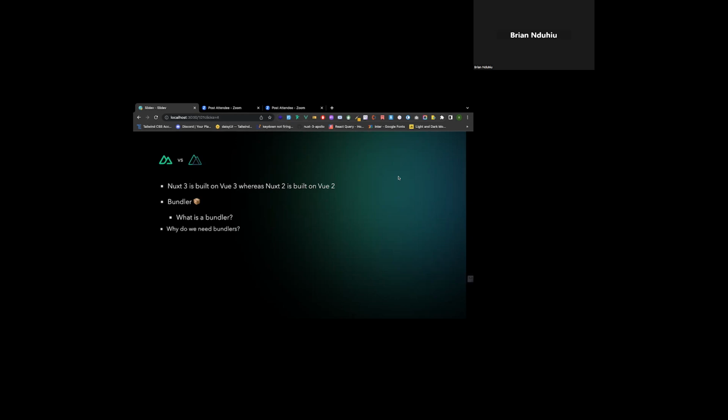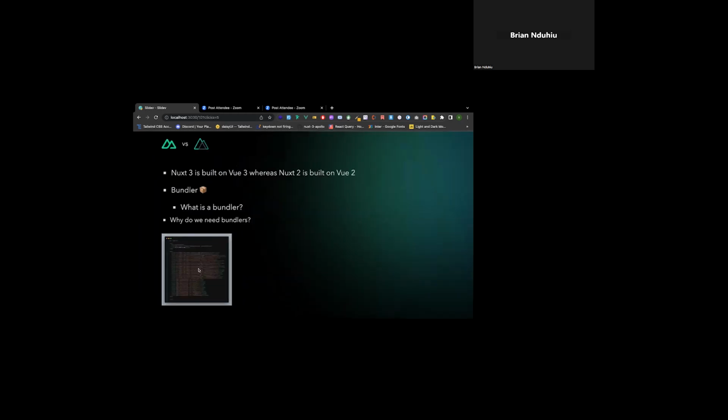So why do we even need bundlers? Let me show you why we need bundlers. Here is a simple example. Before the era of bundlers, when we were building applications, here in this example, it's just a simple e-commerce application whereby we have separated the functionality into different JavaScript files and we have imported them. But we can decide to be fancy and actually add in some libraries, which you can see such as Axios, Lodash, Sweet Alert, and many more.